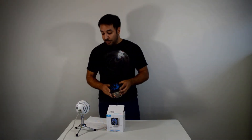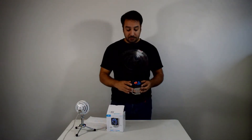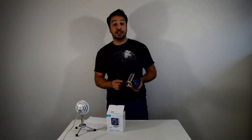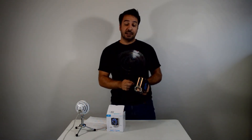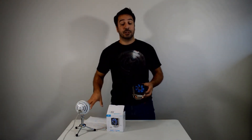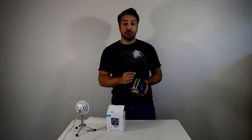For noise, it sits somewhere in the middle at 45 decibels — actually quieter than the other Deepcool cooler we looked at, and fairly quieter than the Hyper T2, but the performance is lower. Since it's a three pin design, you're going to have to have a motherboard that controls the voltage to your fan, or use software for a custom fan curve if you want the fan to spin down. If not, it's just going to spin at 100% all the time, meaning the 45 decibels is always going to be there — no quieter or louder moments based on load. That's unfortunately a down point, and you can see that to hit the price point Deepcool is selling these at, they're downgrading certain options like the fan control.